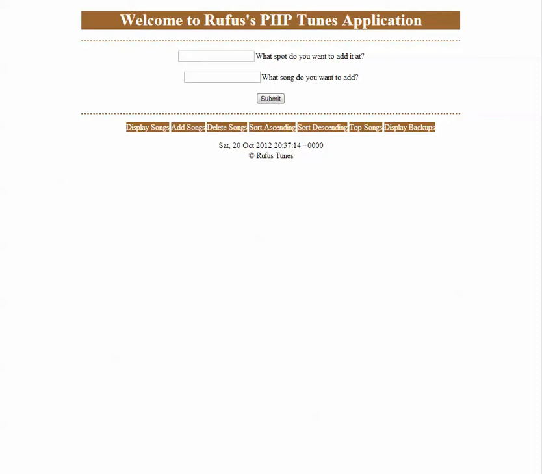Now remember in the assignment we talk about that there's backups being made all the time, right? And I'll show you that in a second here. And at this add here, we can add one or more songs. Now, Rufus has decided just to allow one song, but has given us the option of where we want to put it on the list. And so Rufus hasn't allowed more than one song to be added. So that's a little bit limiting, but does allow us to add it somewhere in the list.